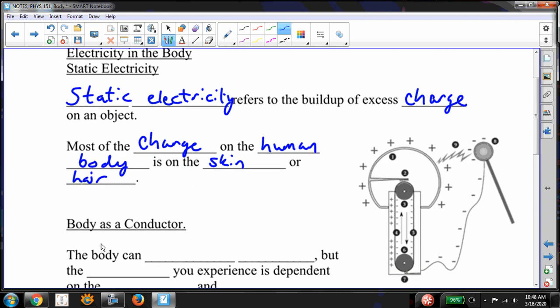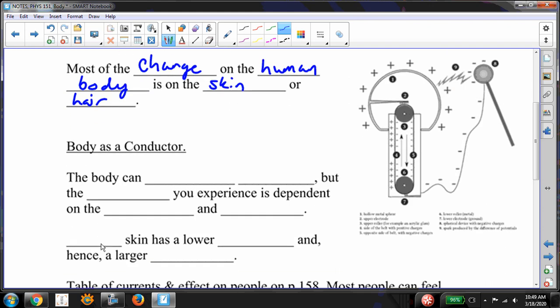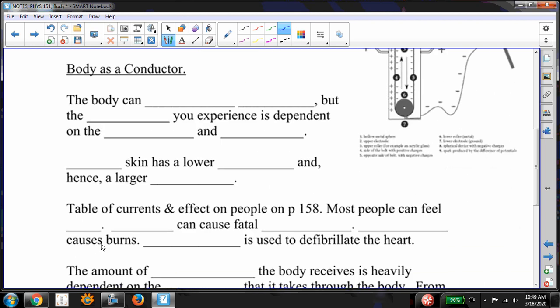And you experience that, for example, if you touch your car door on a really dry day, and you'll feel the discharge of charges from your finger onto the door. If you try to kiss somebody, I don't know if you'll do that, but if you do, then there can be a discharge of electrons from your lips to their side of their face or whatever. So we experience the charge on the human body in a lot of different ways.